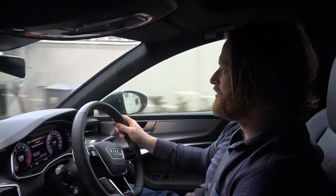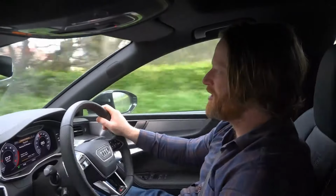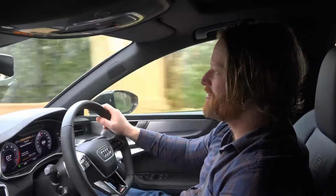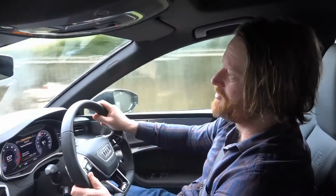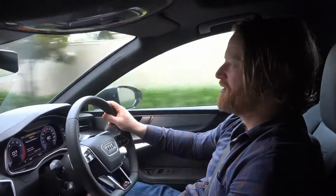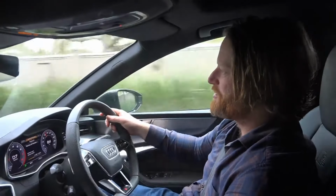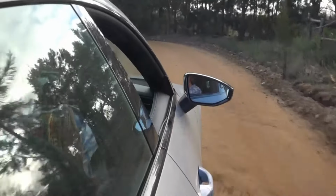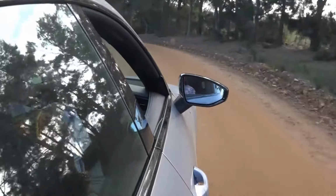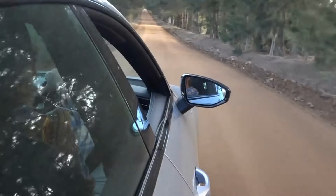All ends up one hell of a car, ladies and gentlemen. I definitely recommend it for somebody who's looking for a stylish executive cruiser that can give you near supercar performance, Audi comfort. Audi dealerships are everywhere. I would definitely buy this new, keep it for 3 years, and then buy the next A7. Can't go wrong with one of these.